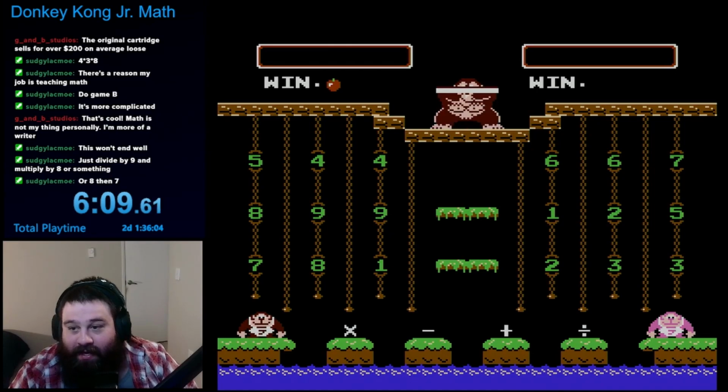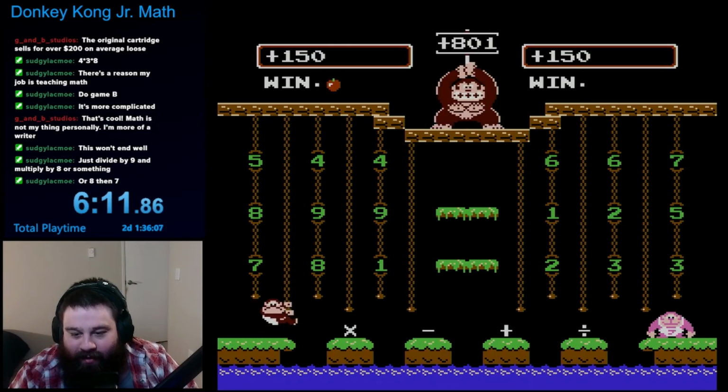Finally done. That took me a million years. I can do better than that, though. All right, so if I multiply this by... what is it, 15 to 80? 2 is 30, so that means 4 is 60. Guess I'll multiply it by 5. I maybe should have added to it first.